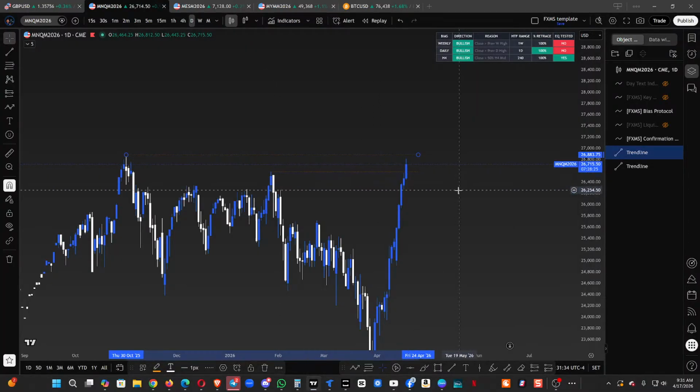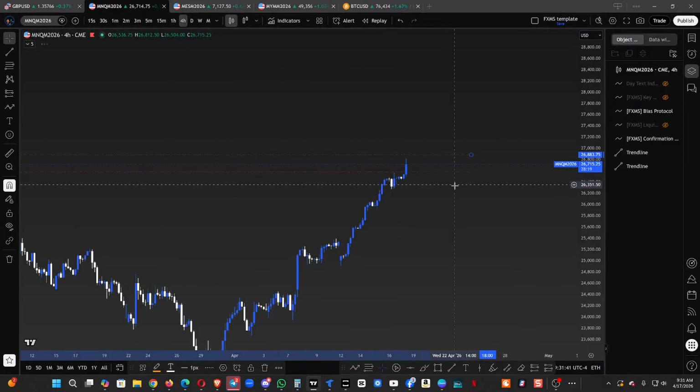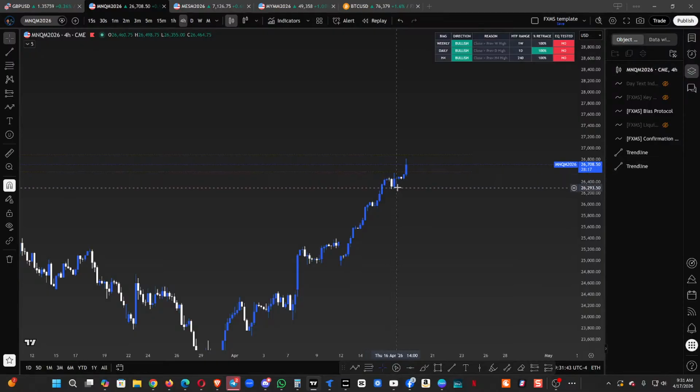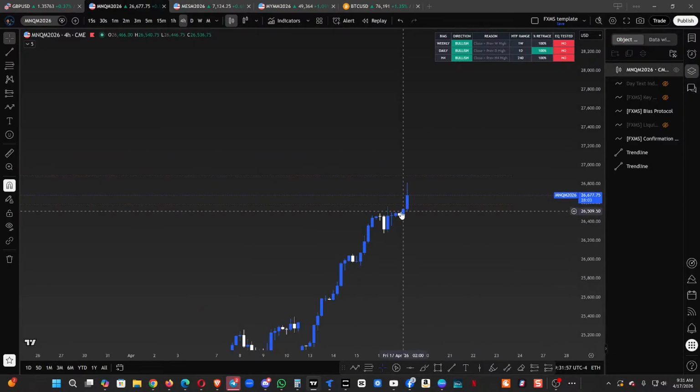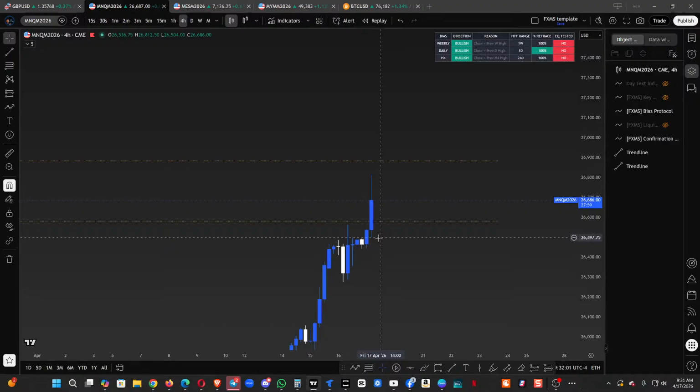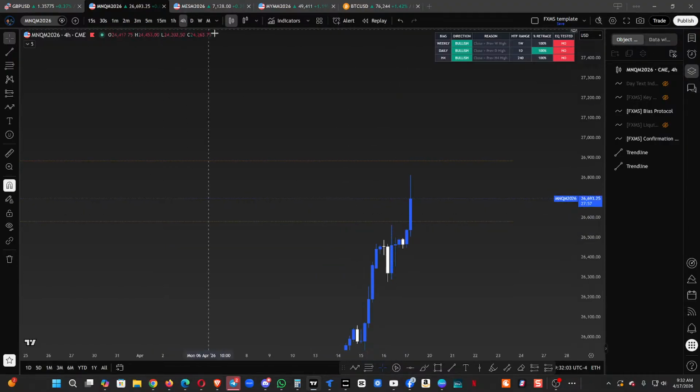Okay, so when we're trading to all-time highs, I love it because it makes the draw on liquidity very, very easy. So we've got 4-hour structure bullish, right? Even these retracements are very tiny, right? We had a 4-hour imbalance that we traded into yesterday, which we have now rejected from and started to move higher. We didn't have a 4-hour imbalance, or did we? Yeah, I guess we did. This tiny one right here. We had a daily imbalance as well, but they were also very tiny. And then we had this big move.